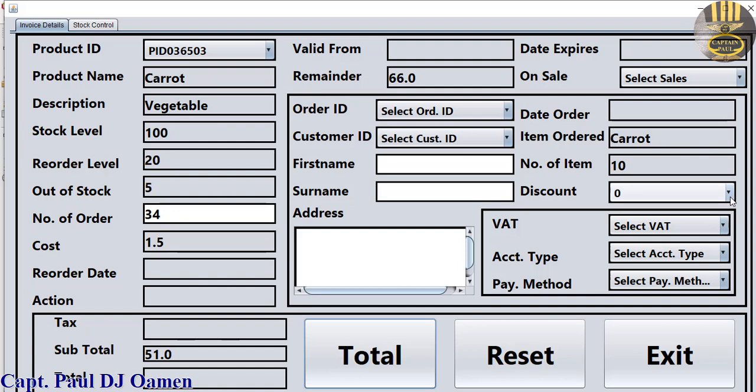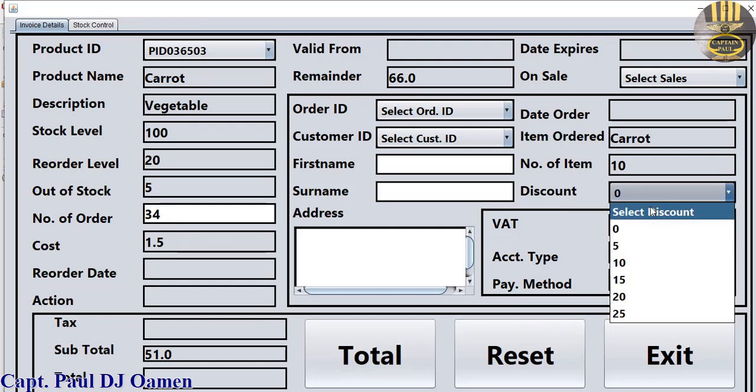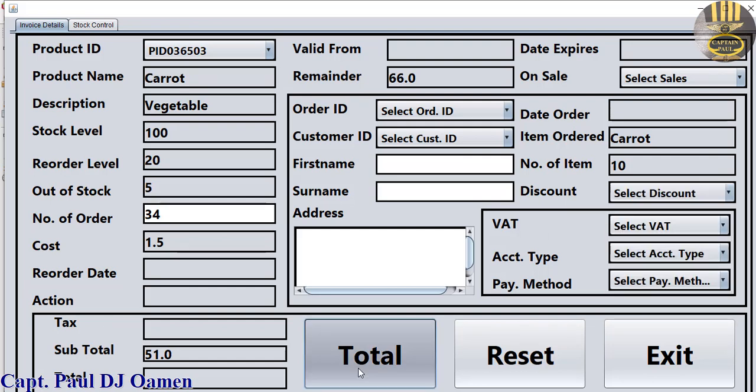That's the cost. Supposing we make it 25% there. Okay, as you guys can see, if I have a value in here and I click on total, yes, I'll be able to get something. But supposing I don't have anything in there, nothing is going to happen.